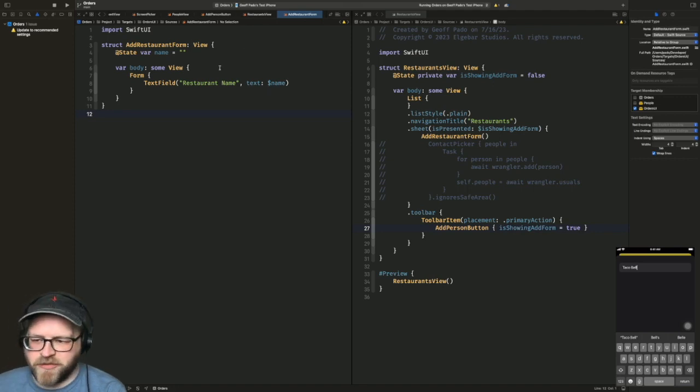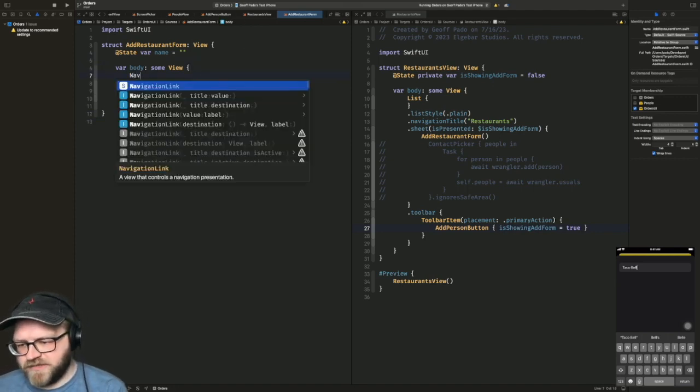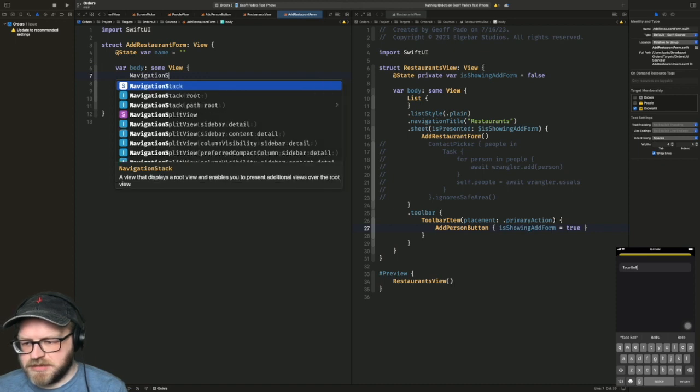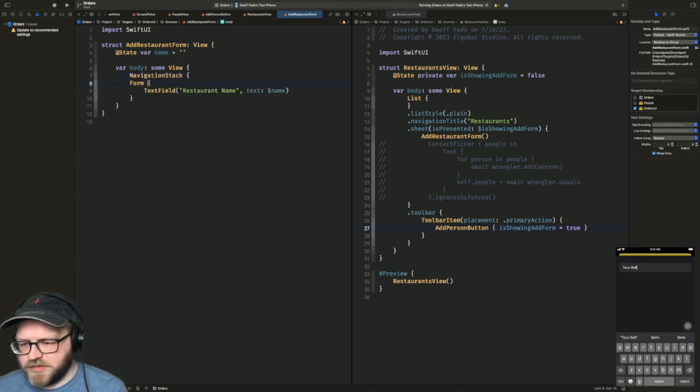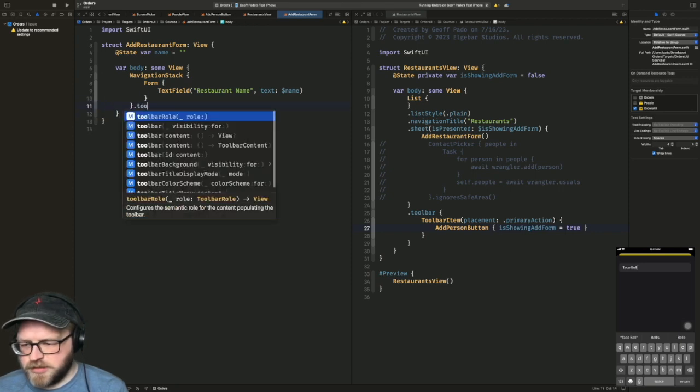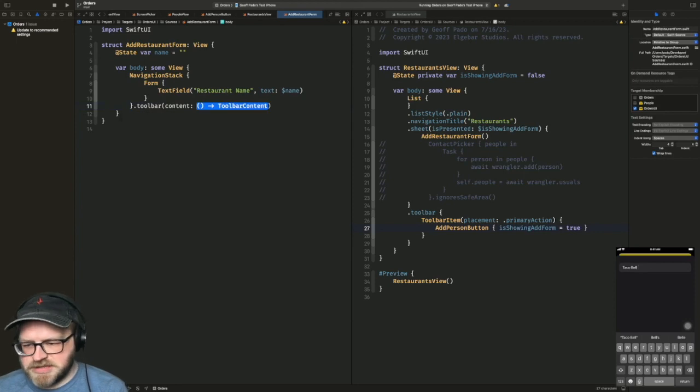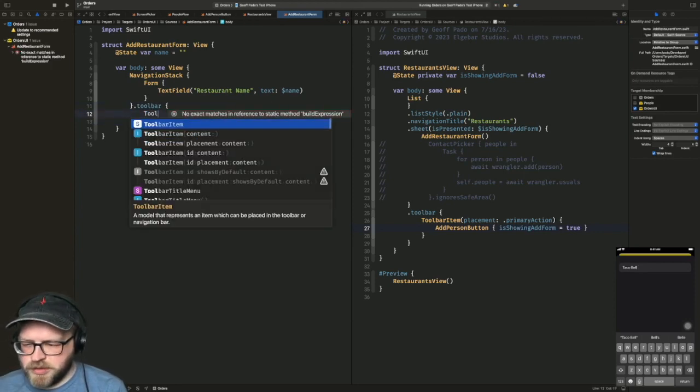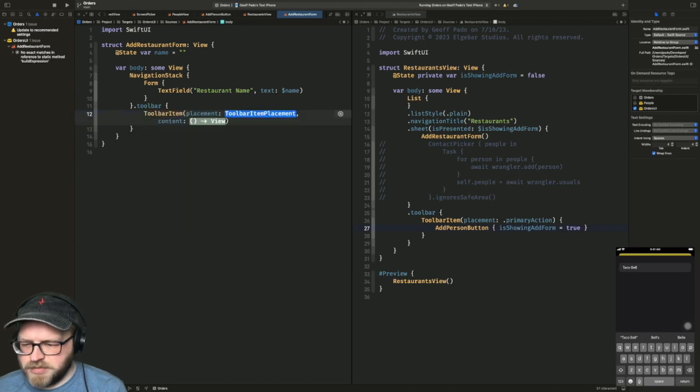Yeah, so this whole thing needs to be wrapped in itself a navigation stack, just so that we can have navbar, toolbar, content, blah, blah, blah. Toolbar item, placement is primary action.